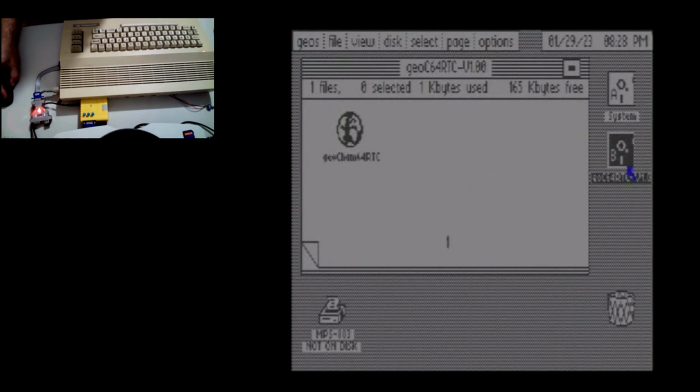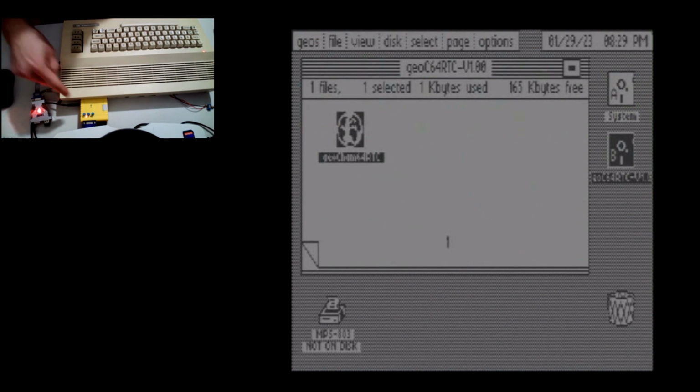But that's a one time. If you just load that program, then it's a one time. But we want it to do it automatically when we boot up. So let's click once, then wait a second and click again. Now you can drag and drop this over to the system disk. And now it's copying.